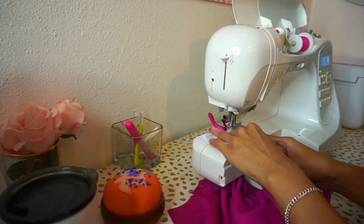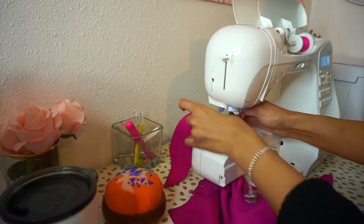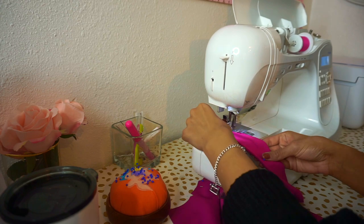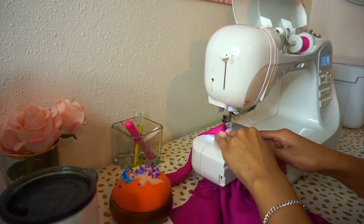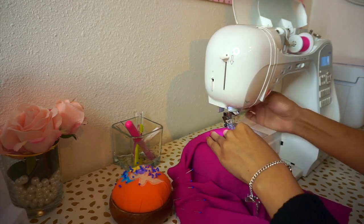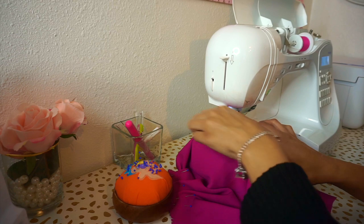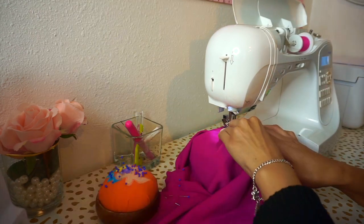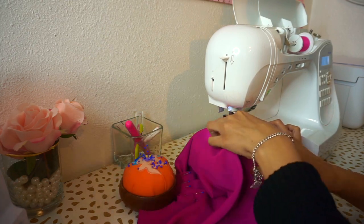Take our fabric to our sewing machine, and I'm going to first baste those sleeve heads in place along the pinned edges. So go ahead and just sew that with a basting stitch. Then you want to bring your sleeve pieces in and sew with a basting stitch along all of those pleats. So all of the edges that you pinned, you just want to sew with 5/8 of an inch using a basting stitch.